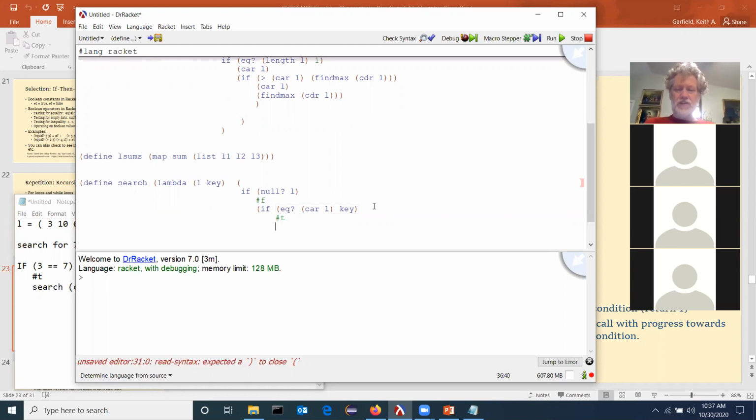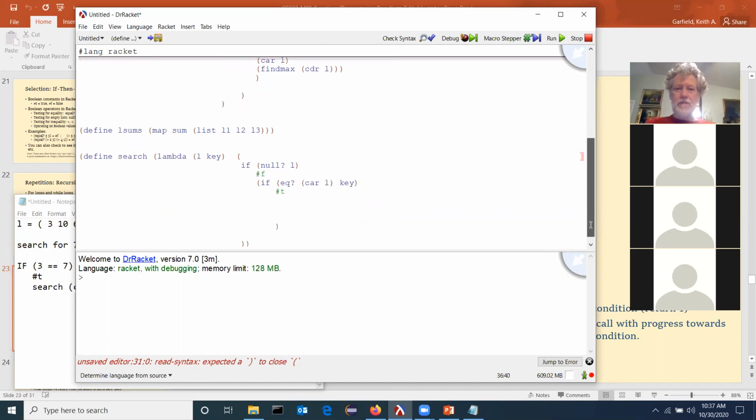If the first element does not match the key, can I definitively say false? No, you still have to check the rest of the list, right? So I have to search the rest of the list.